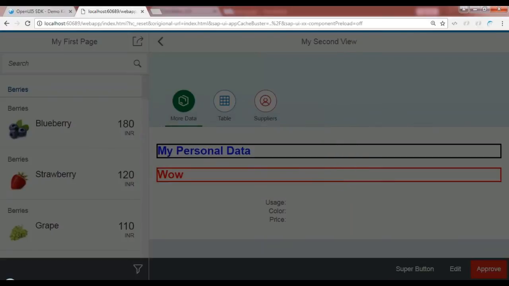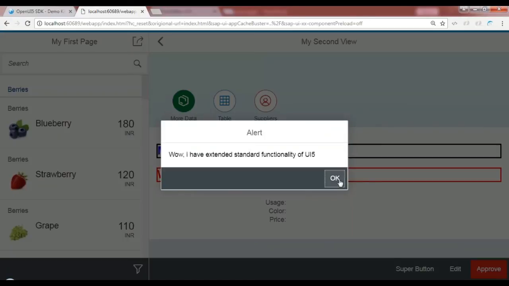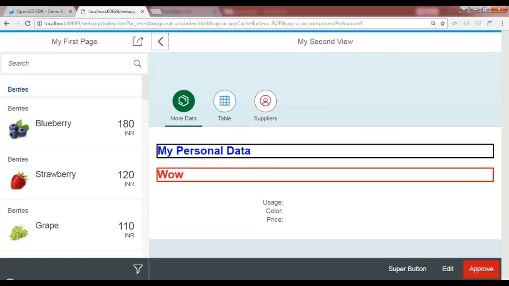You have extended the button, and now you have got this feature added to the standard UI5 button by extending the control. If you want to contribute like this to SAP UI5 framework, there is a GitHub library which is available for Open UI5, and Open UI5 is exactly the same thing. You can extend the standard UI5 control and submit a change request to SAP.